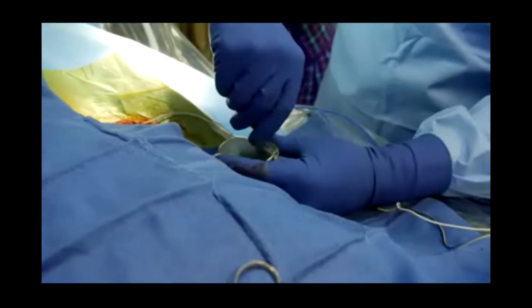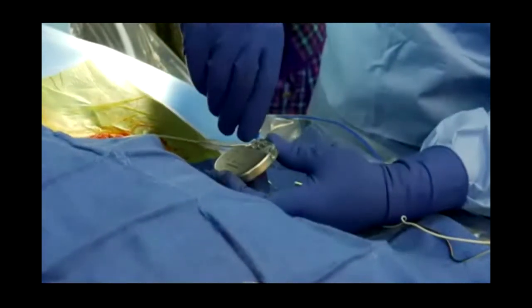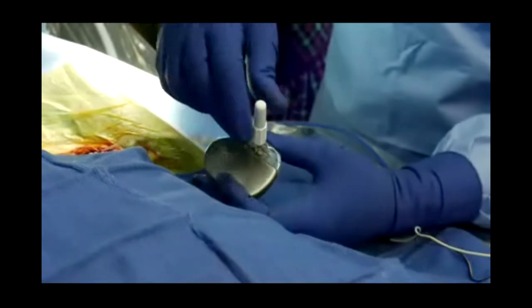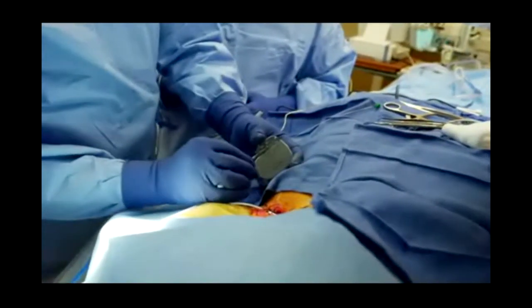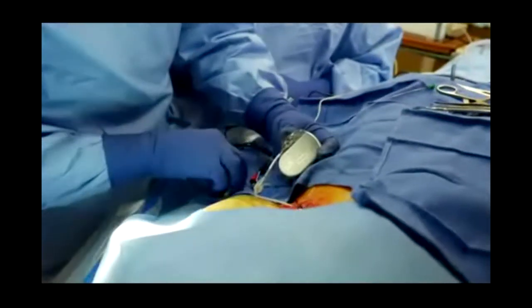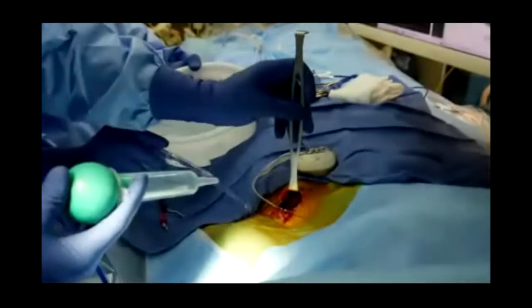So the lead is inserted into the ICD, and with that little screwdriver, we then secure the pins of the lead within the device header. Again, very securely, making sure that there's no chance of them coming out. We do the little tug test just to make sure that we have good purchase with the fastening technology there, the little set screw. So again, doing this step very carefully, we have a pin for the atrial sensing dipole as well.